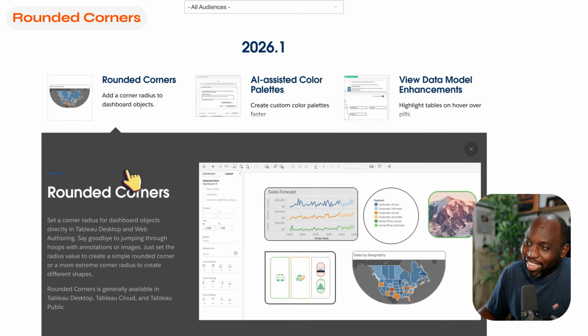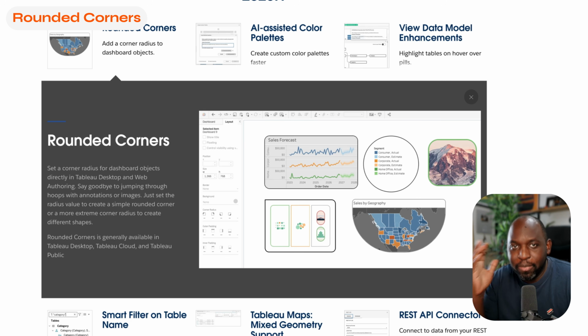Rounded corners. I think for the community, this is a big deal. Rounded corners are an aesthetic thing that I think a lot of clients have asked for because they think it adds a little bit of visual flair to the dashboard, maybe just takes the edge off certain aspects. And what people have done to date is they've been creating images in Figma or have been using hacks to try and create this capability. And now it's just supported natively, so you can have it as part of your formatting capability.